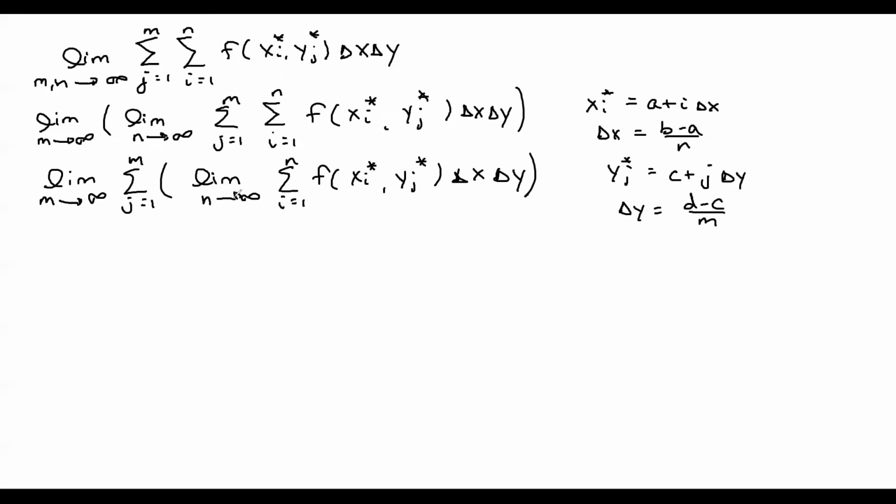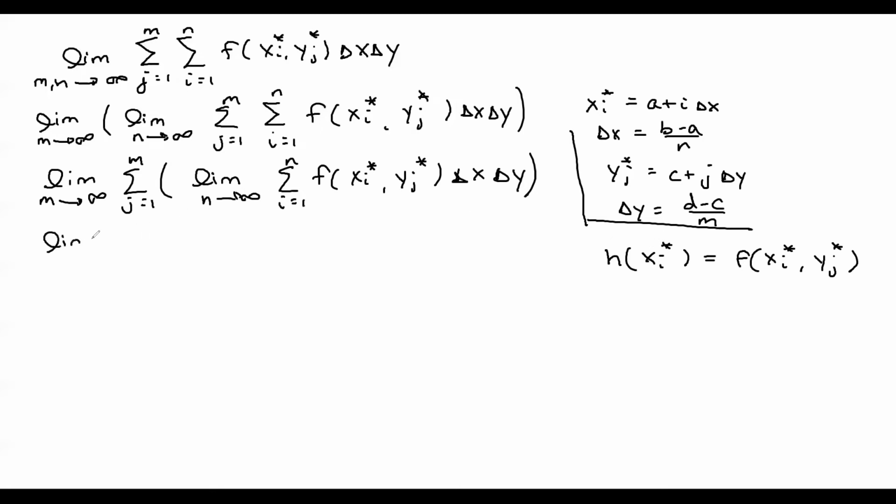So if you think about what's happening, when we're doing this inner calculation, the y is constant. It's going to be y sub 1 for this whole calculation inside this parenthesis. Then you increment to y sub 2, and it's y sub 2 the whole time. So y is acting like a constant inside this inner thing, and you really could replace this definition, at least temporarily. We could say I'm going to take h of x sub i star and say that it equals f of x sub i star, comma, y sub j star. That's because y sub j is constant inside that inner calculation, and so I really have a function that only varies with x.